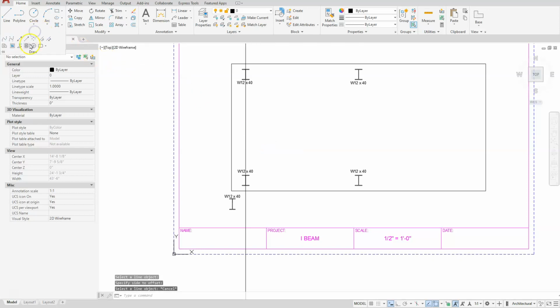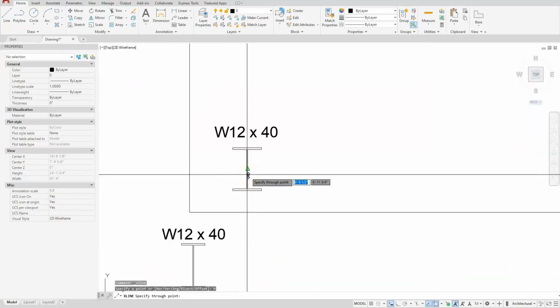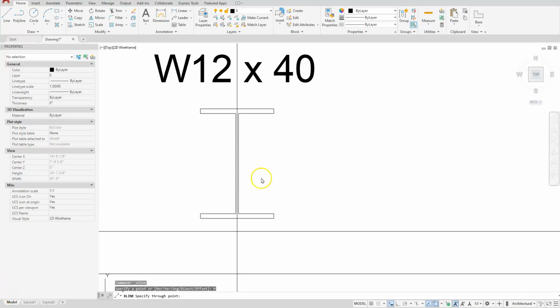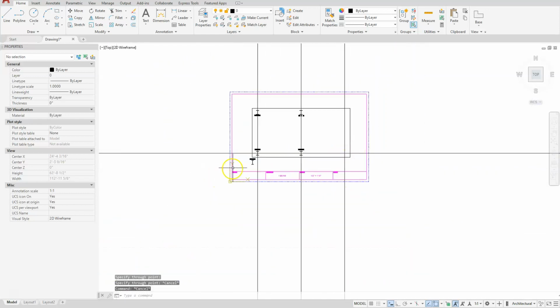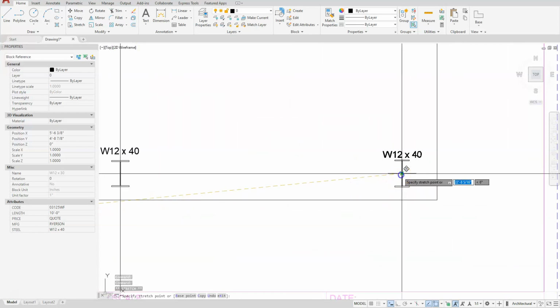Escape. Let's go back to that command. So construction line, offset, 10 feet 8. Go ahead and select this construction line, go to the right of it, and select this one, and go to the right of it. We know that this one is in line with this one. So I'll go back to construction line, horizontal, and now I need to choose the insert of this one, or this midpoint will actually work. So go ahead and select the midpoint along this I-beam. Now I have the position of where I can put this one at or place it. Let's go ahead and select it. I'll select this grip and place it at this intersection.